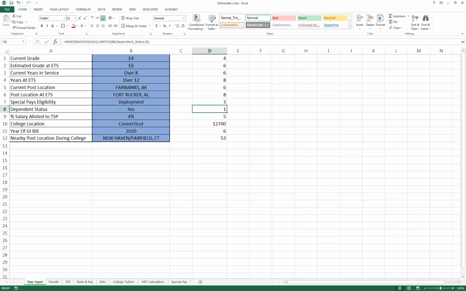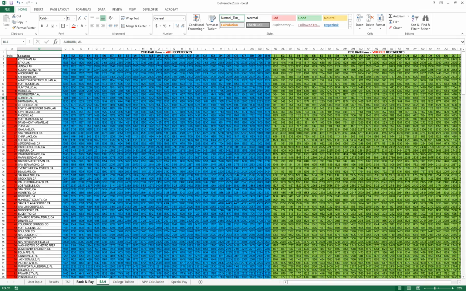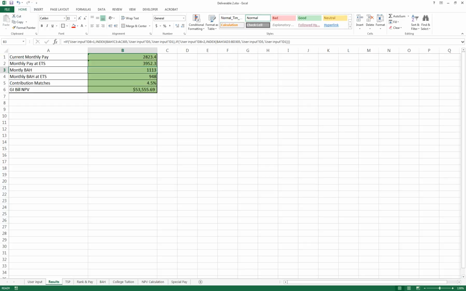If the value for the dependent is a 2, which corresponds to a no option, it will look on the right hand side of the table. And this is how it looked up the values for them.